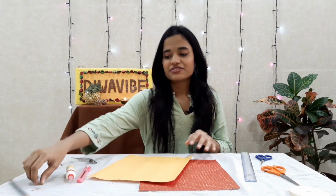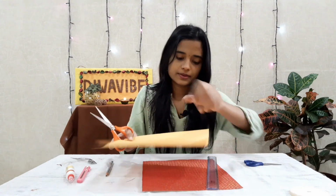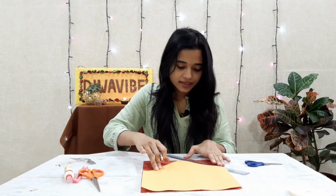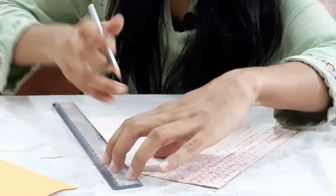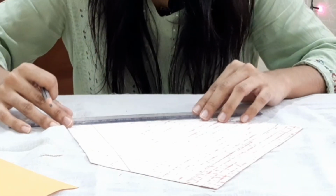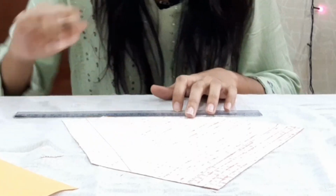So yeah, first what I'm going to do is I will cut the shape I want my wall hanging to be. Then I'll trace this on the texture paper and cut that paper also. Then I'll take this texture paper and I'm drawing this 3 centimeter line from the edge, and then after that I'll cut this part using a cutter.